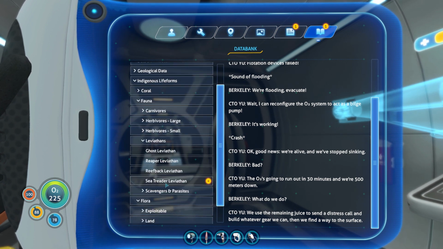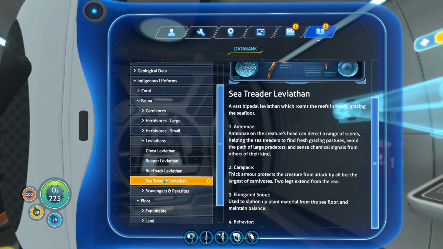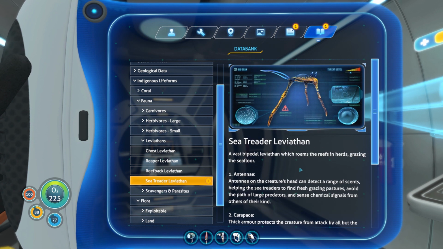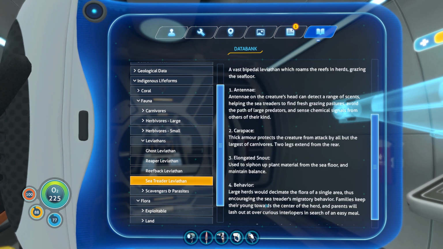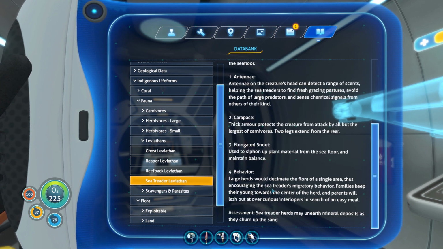So carnivores, it's a leviathan. Sea Treader leviathan, a vast bipedal leviathan which roams the reefs in herds, grazing the seafloor. Antenna on the creature's head can detect a range of scents, helping the sea treaders to find fresh grazing pastures, avoid the path of large predators, and sense chemical signals from others of their kind. Thick armor protects the creature from attack by all but the largest of carnivores. 2 legs extend from the rear.